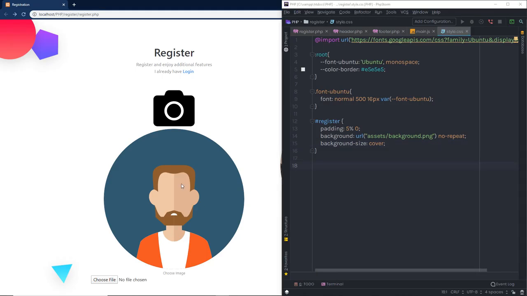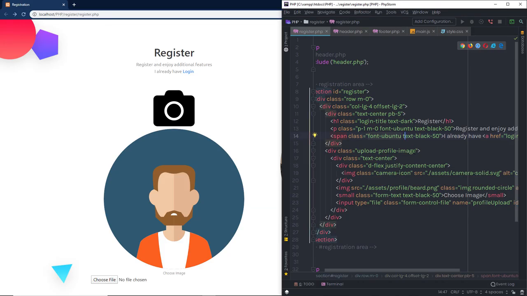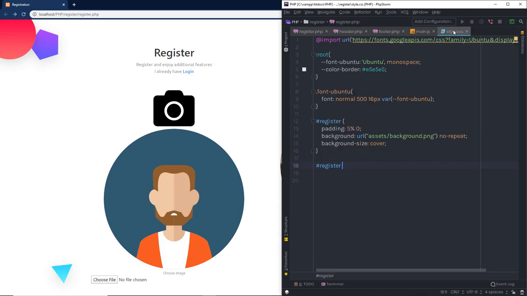Now I want to style this beautiful profile section. So I'm going to first select the register, then the upload profile image class, this one. I'm going to copy it, and in the style.css, I'm going to paste it just like this. And I'm going to specify some properties to this class.